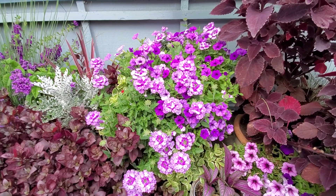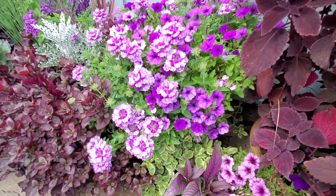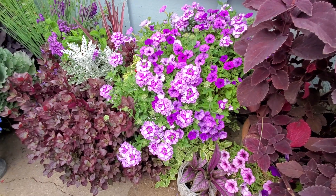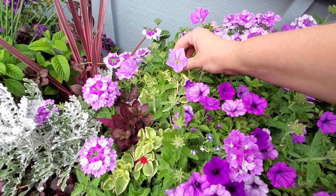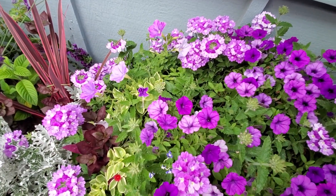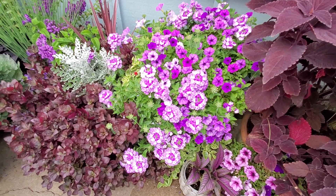Kind of smooshed in here against the table, but this has been an awesome container. It's a 12-inch terracotta pot in a stand, so I have this Mezoo trailing down. I have a repeat of the Superbena Sparkling Amethyst and the Supertunia Mini Vista Indigo. I have trimmed that back to keep it full throughout the season. I do have one Supertunia — I think it's called Blue Skies or Sky Blue — that's not nearly as vigorous; it kind of rebounded once I trimmed it back, but it just hasn't kept up with the vigor of the other two plants. That is a beautiful container with those blue color tones.